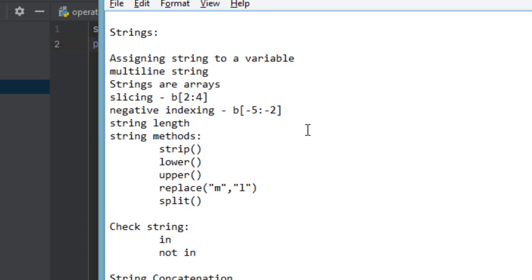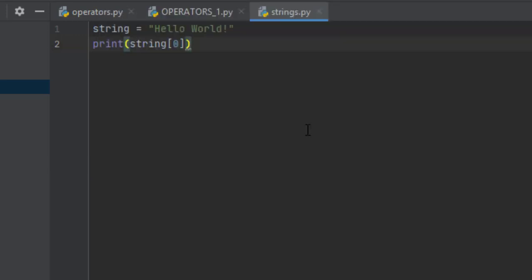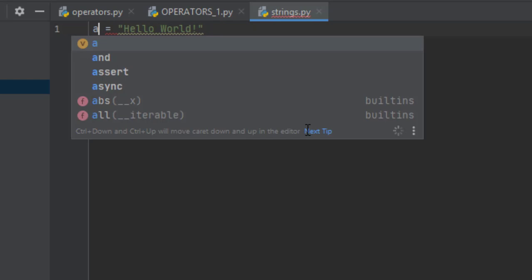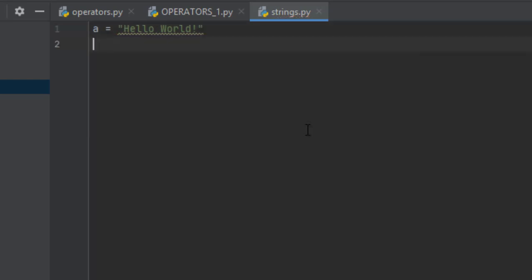The next one will be slicing. Suppose I am changing the variable name to EA because I don't want to type it again and again. Since it is an array, we can slice an array, telling that I want values only from 2 to 4 or from 0 to 3. I want to print only HEL, the hell in the hello world. How is it really possible?